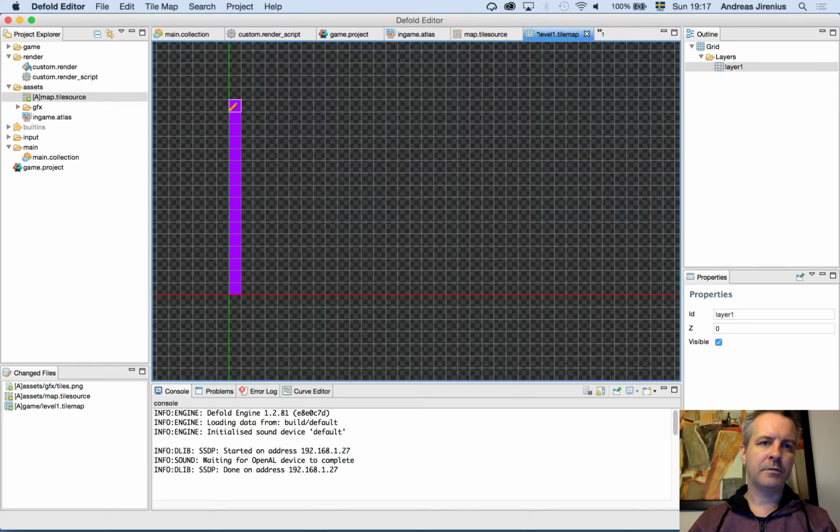Okay, we're going to create a small level here, just to have something to start with. Oops, yeah, it was intentional.